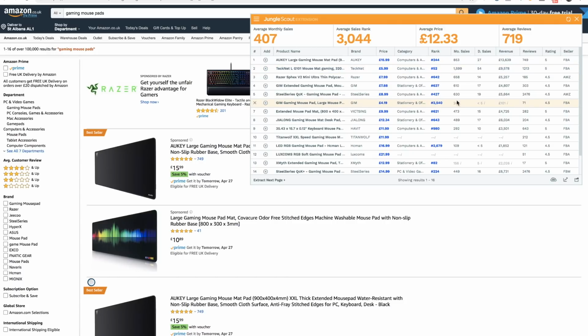There are some we can't see, which is fine, but we can see here that we've got a fairly decent amount of demand. The price is pretty low, so there's a lower barrier to entry. If you don't have a huge budget, you can go ahead and get this product. But also the reviews aren't as high.